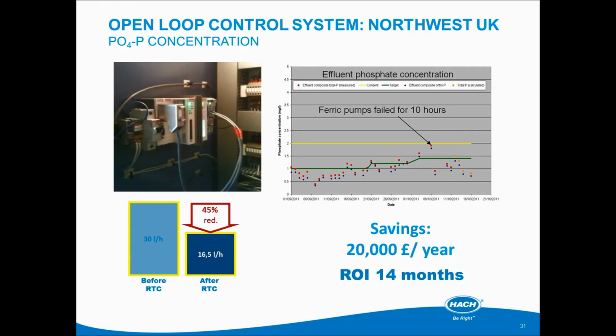Please note, the target for the PRTC endpoint was adjusted over a period of time, which is the green line on the graph. This was as the site operators came to accept that the PRTC would actually control the dose. Hence, the target phosphorus concentration started at 1 milligram per litre and was gradually increased up to 1.4 milligrams per litre as the site operator became more confident. Cost savings for this site were calculated at £20,000 per annum at the time, and it gave a return on investment of 14 months for the complete installation.